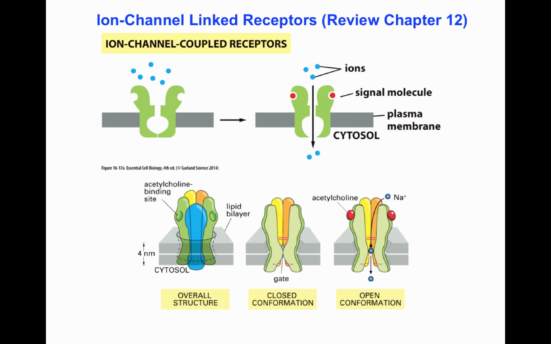Now, as you are aware, the ion channel linked receptors are able to open up a channel when they bind to a ligand. The best example that we cover in class is the acetylcholine receptor. And the acetylcholine receptor, as you know, is able to open up the channel for sodium once acetylcholine binds to the beta subunits of it, and therefore it's able to transform a chemical signal into an electrical signal. So therefore this kind of receptor works really well to be able to give the information to the cell to now initiate an action potential, for example.